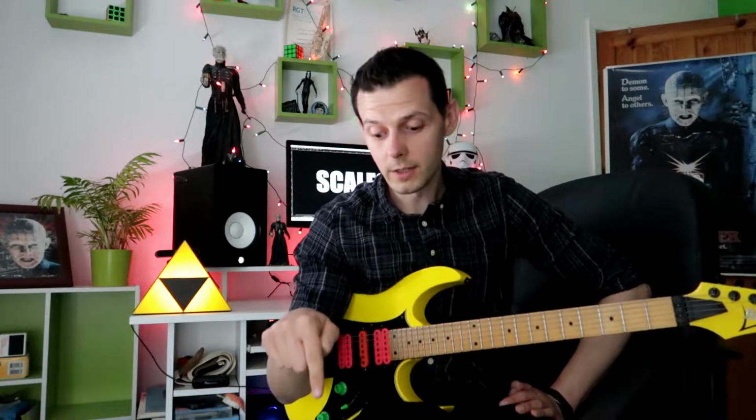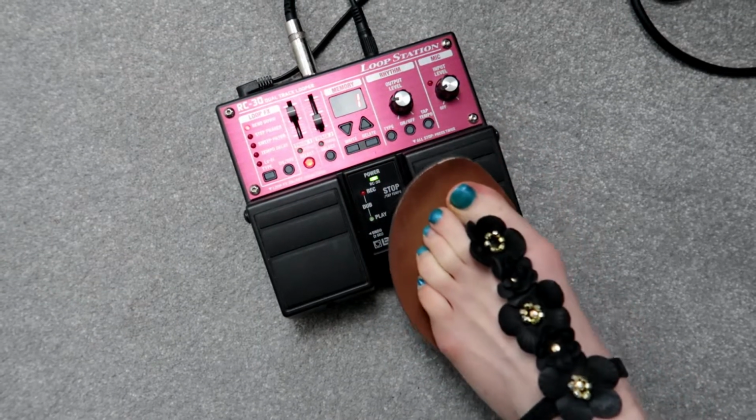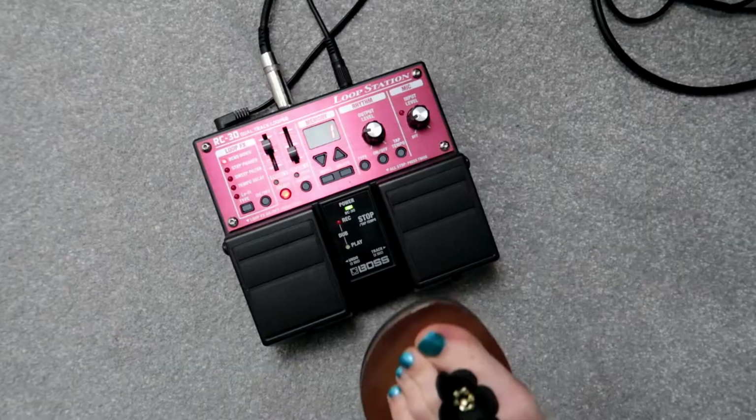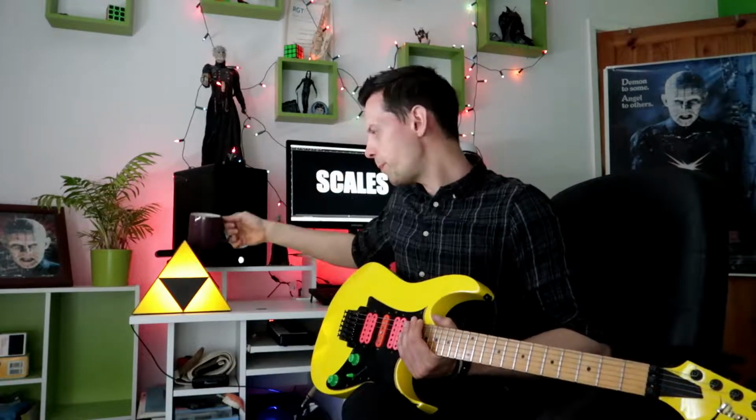I've got my looper pedal down here. You can see I've got the Boss Loop Station RC30 where I can play a loop by pressing the one on this side and stop it by pressing the one on this side. And I'm just going to use that to illustrate the points that I'm making. That's my secret spot for cups.